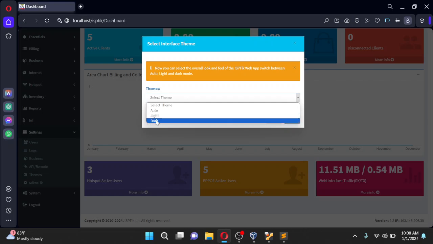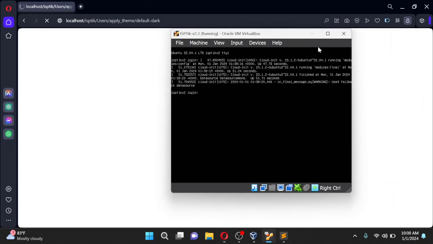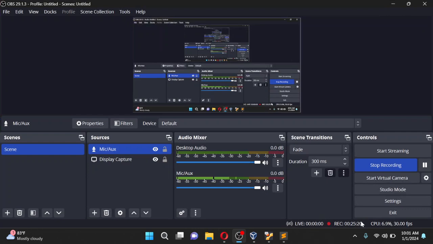So this is actually the main page to look for our updates. We have here Ubuntu. Okay, how many? 25 minutes.